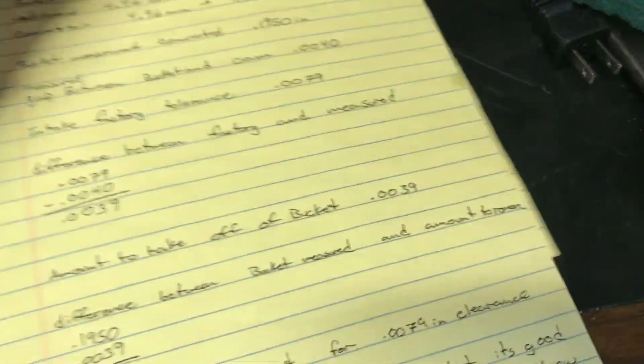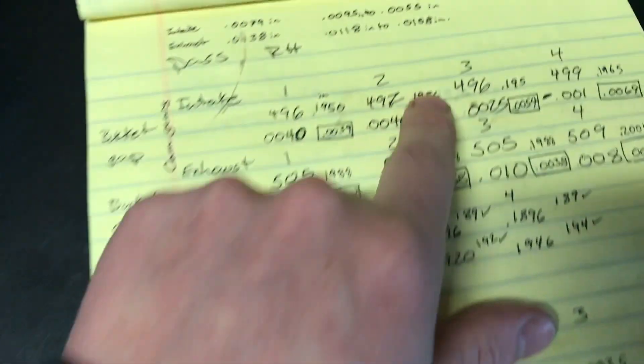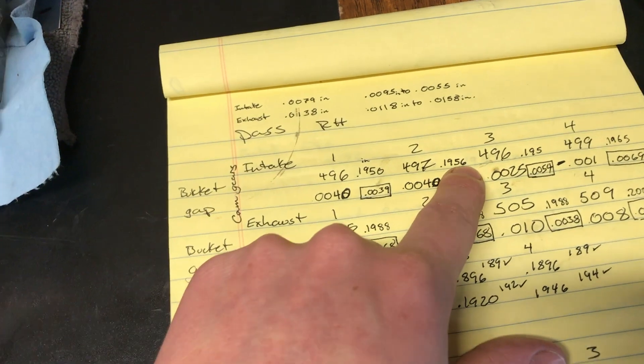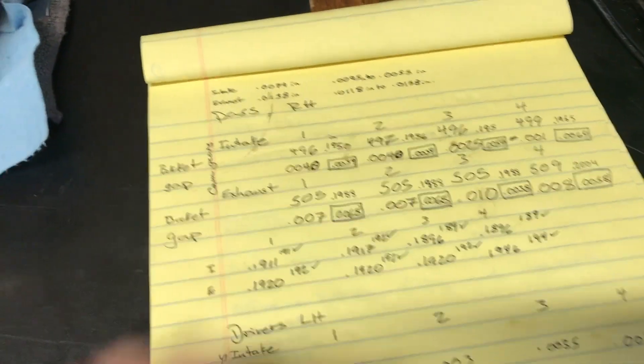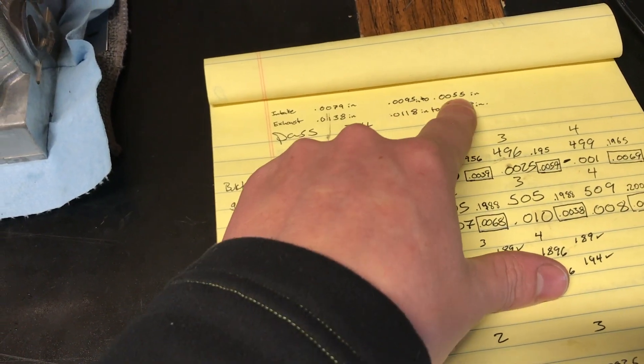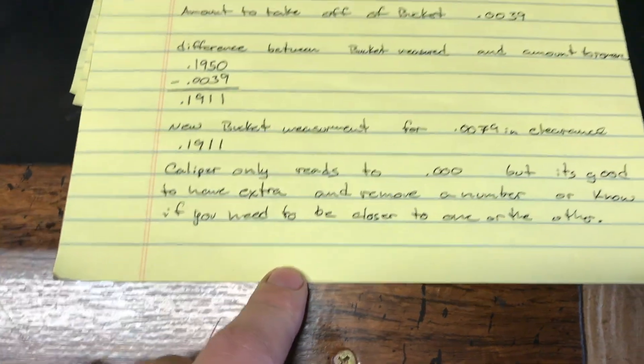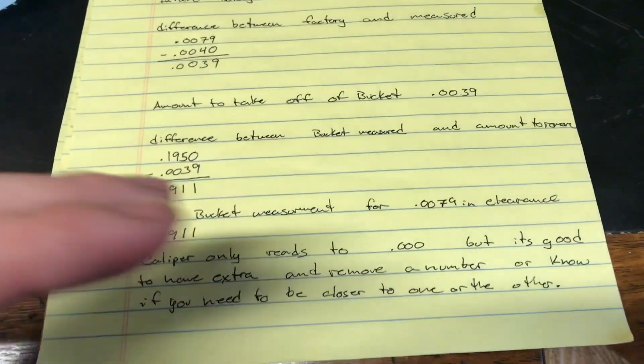On a 497 bucket it gave me a six at the end, meaning I need to be closer to 1.96 than 1.95. But it's still well within tolerance — if you're off a thousandth or four ten-thousandths, it'll be okay. Keep the extra decimal so you know which direction to go if needed. That's the thought process for this whole procedure — a little math, figure it out once, install it once.